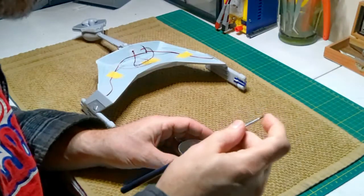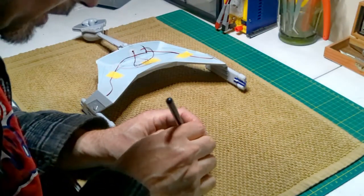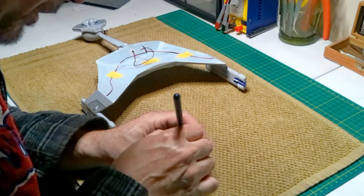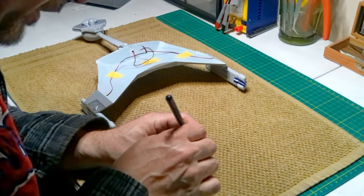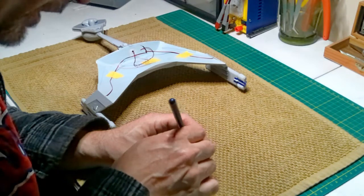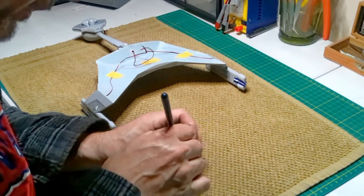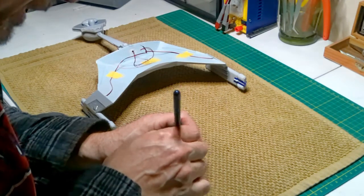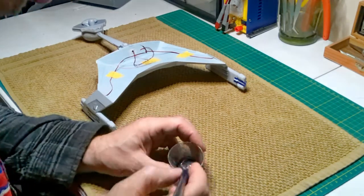We're going to use this brush, and probably a wide one, so that we'll use this to mix. I don't want to make this too thin, because then where I masked, it'll want to run underneath it. If it's a little thicker, it'll stop. But I want it thin enough that it has a better chance of laying down flat. It's a pretty small amount of paint, so I don't use my little mixing thing.